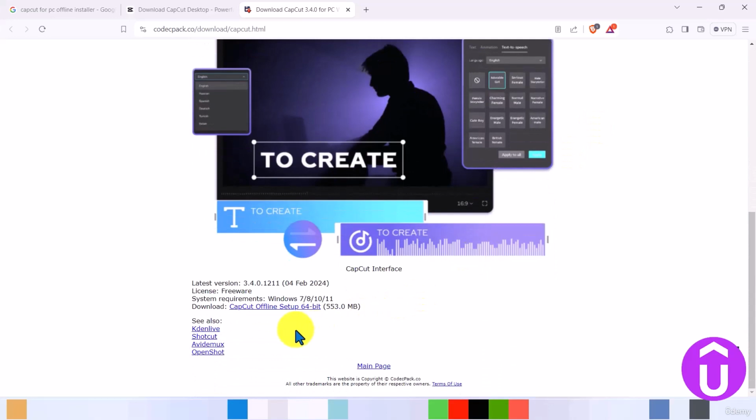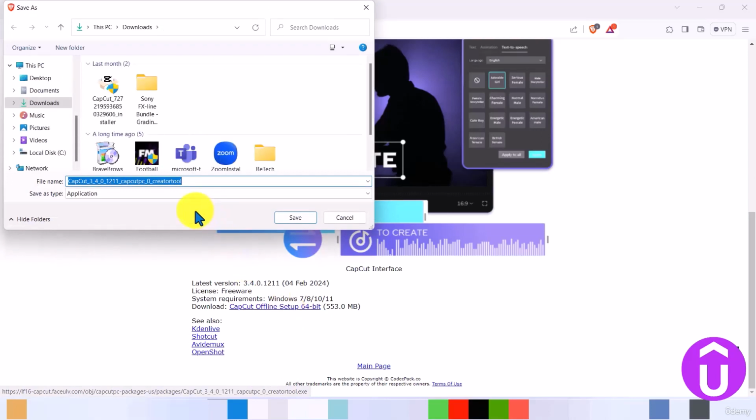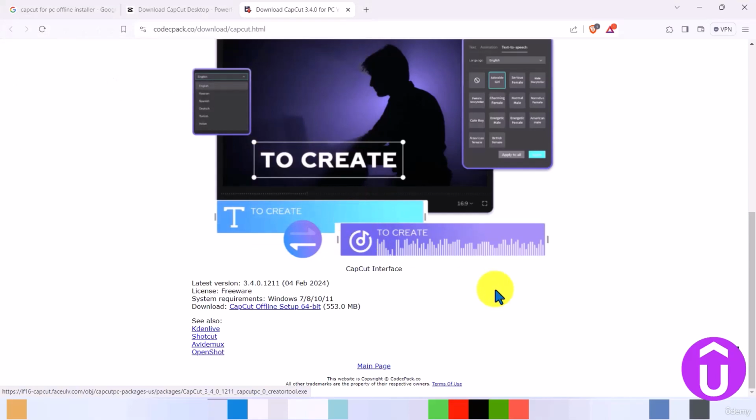Yes, as you can see, CapCut offline setup, 64-bit. Remember, you want to have 64-bit. The 32-bit is going to give you a little problem, because once you install CapCut, it's going to tell you testing interface, and the rest is just about 553 MB. Once you hit download, it's going to download. I already have it downloaded, so I don't want to do that again. If I click on download, it's going to give me the same process as the first one, but I already have the installer there, and I already have CapCut installed on my system, so I don't need it.